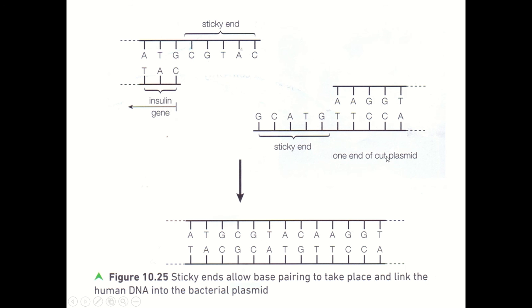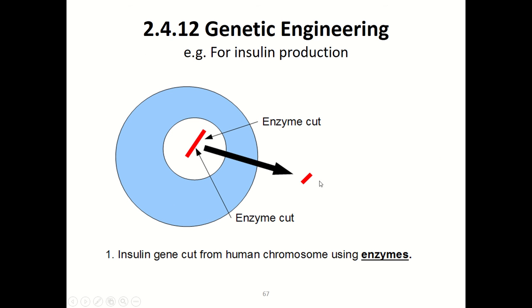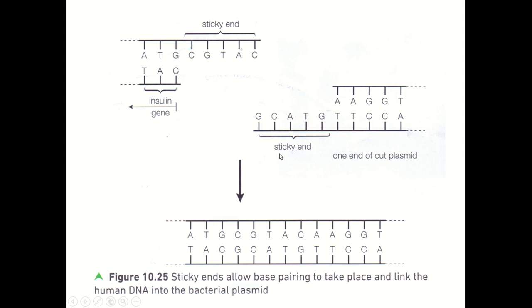Now, I mentioned earlier that whenever the gene is cut out, so here it looks like it's just a rectangular section that's cut out, but I did say that there was these things known as sticky ends, and that's what we're just going to briefly talk about now. So when the enzyme cuts out the gene, it leaves these sticky ends, and when it cuts out the plasmid, cuts it open, it also leaves the same sticky ends. As a result, the gene can fit nicely into the plasmid by base pairing rules.